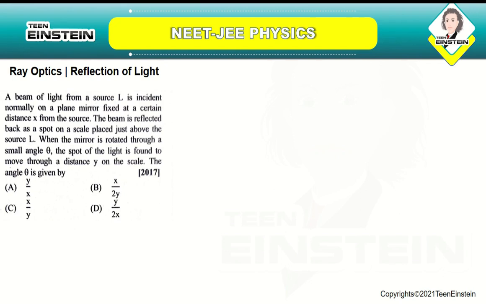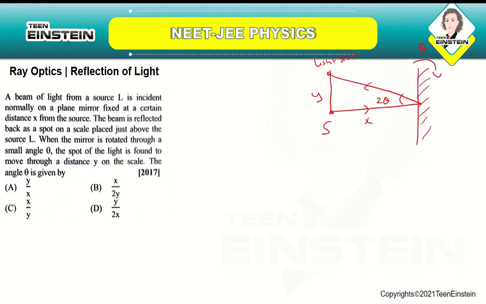So here, when a plane mirror is rotated through an angle theta, the reflected ray may turn through an angle of 2 theta. Okay, so you are having the plane mirror over here like this, and you are having the source over here, and this is the light spot. Okay, so you are having it like this and you will be having it like this. Here 2 theta and this is x and this is y. So here you are rotating it into theta.